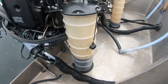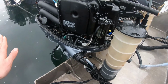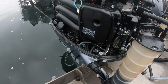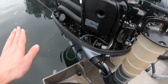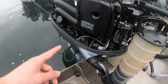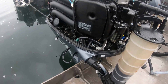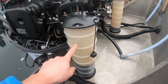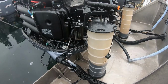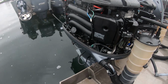Let them suck. One thing you got to make sure of is whenever you're doing this, you got to tilt your engines up a little bit. Whenever they sit in the water, they're actually all the way down. You won't get all the oil out. So you got to bring them up so they're nice and level. I think these engines actually need to be raised a little bit. If you don't do that, there'll be about a half a quart of oil left in your engines. And if you hold 6, you'll only get 5.5. Probably even a little more.